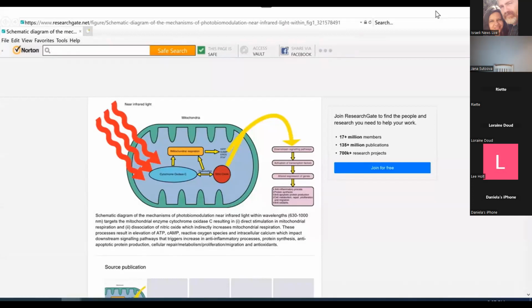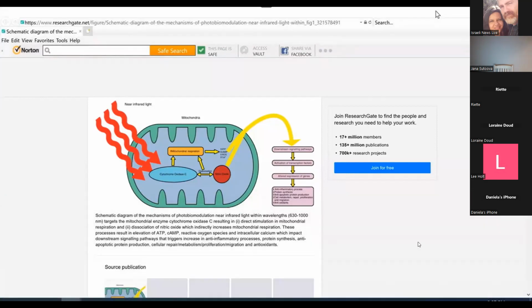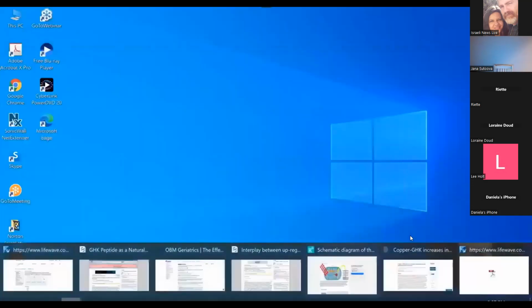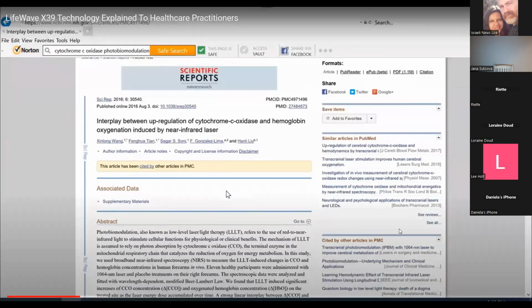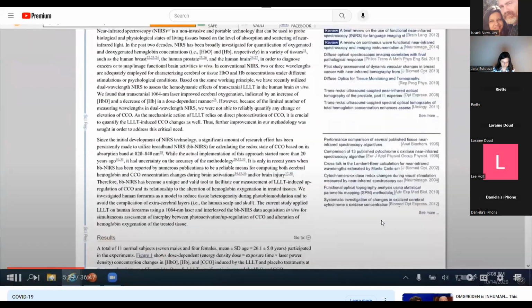And as a result, that net increase in energy in the cell can be used to drive different chemical processes. So if we want to, in our case, synthesize a naturally occurring peptide in the cell, this is going to be the pathway under which we're going to do that. And sorry, I know I'm going fast. I'm trying to get a lot of information in a short period of time. Now, as I mentioned, there are thousands of studies that are going to be in the literature. We're not going to have the time this evening, of course, to do an exhaustive accounting of all those studies. But just suffice it to say that here would be an example of a study where using near-infrared light to elevate cytochrome C oxidase is demonstrated and shown, and you can see that in the results of the study when you scroll down.